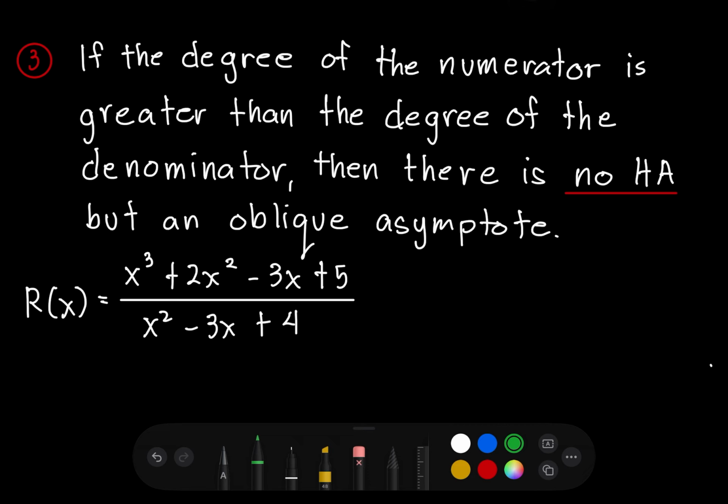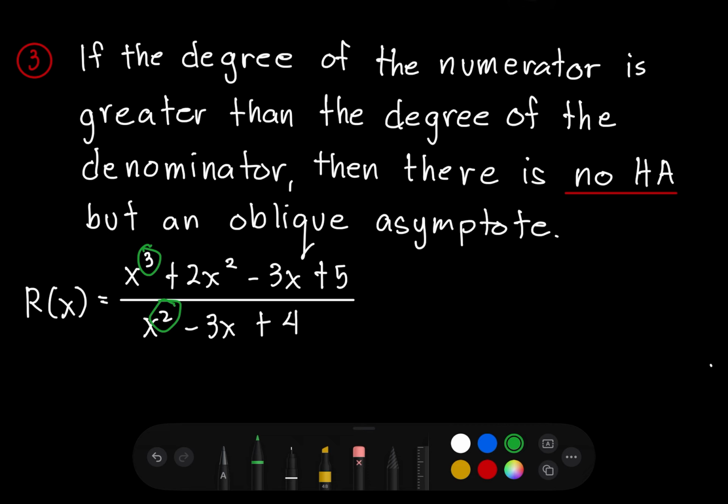Okay. So, in this case, hanapin muna natin yung degree nila. Kasi we are comparing the degree if we are talking about the horizontal asymptote. Let's look first for its degree. Now, what is the degree of the numerator? Let's find the highest exponent, that is 3, and the highest exponent on the denominator, that is 2. Therefore, the numerator is a third degree polynomial, and the denominator is a second degree polynomial.